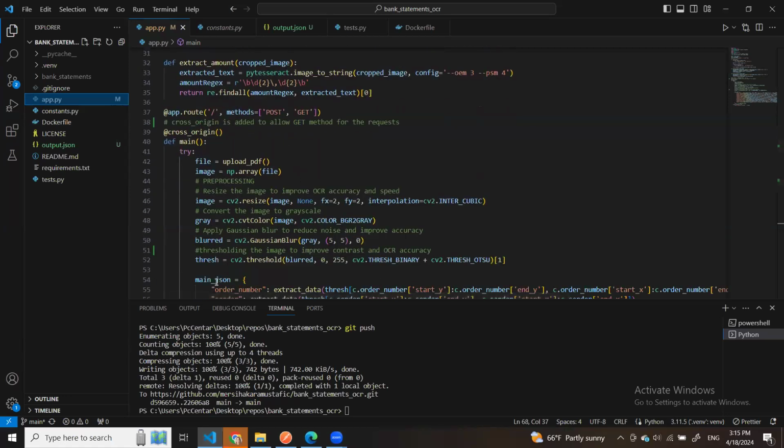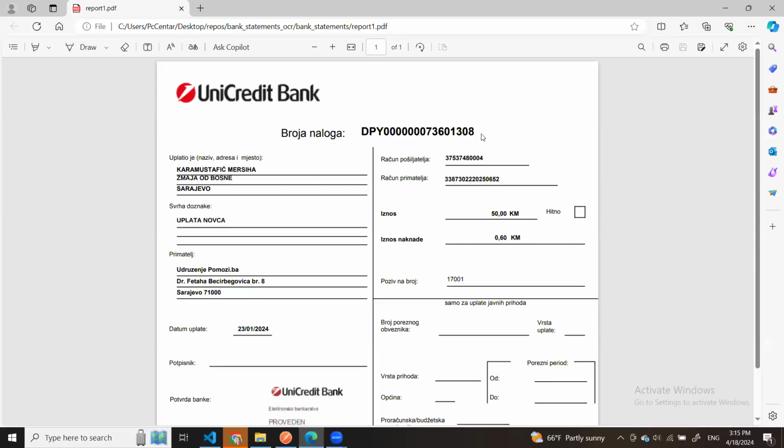For this purpose, you don't have to utilize an object detection model to get the coordinates, because the positions are unified. The positions of the values are the same among UniCredit bank reports. So I didn't have to utilize an object detection model.